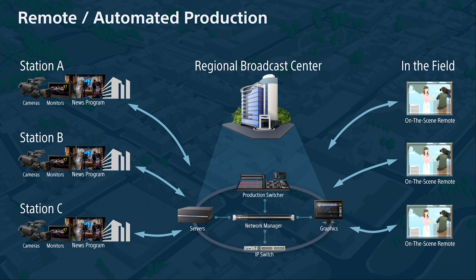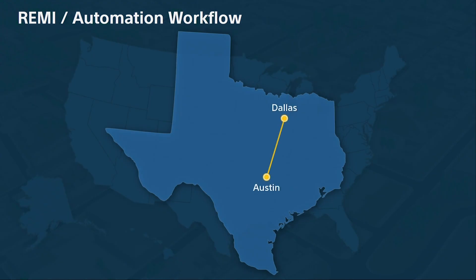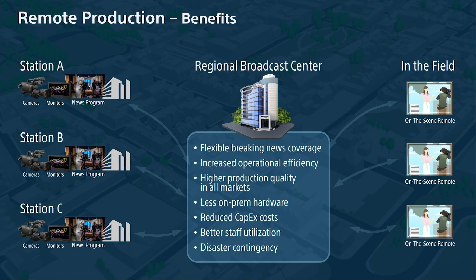The streams of satellite, microwave, or XD Cam Air all feed back to that regional broadcast center. From one regional broadcast center, we have the capability to produce content and then deliver it back to the local stations. What I'm really showing here is the fact that even though we have a regional broadcast center in Dallas, they could produce news today for Houston, Austin, and El Paso. The key is: what is the power of doing that? There are some benefits to looking at this type of technology.